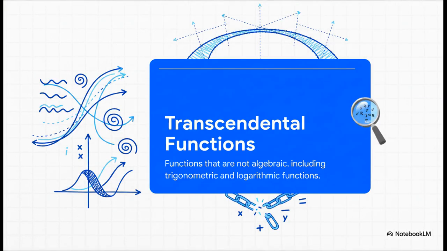In Stewart's catalog, trigonometric functions, along with exponential and logarithmic functions, are grouped into a category called transcendental functions. Now, I know it sounds like a big, intimidating word, but it just means functions that are not algebraic. They transcend, or go beyond, simple algebra. You literally can't construct them just by adding, subtracting, multiplying, or taking roots of polynomials. They're basically in a class of their own.